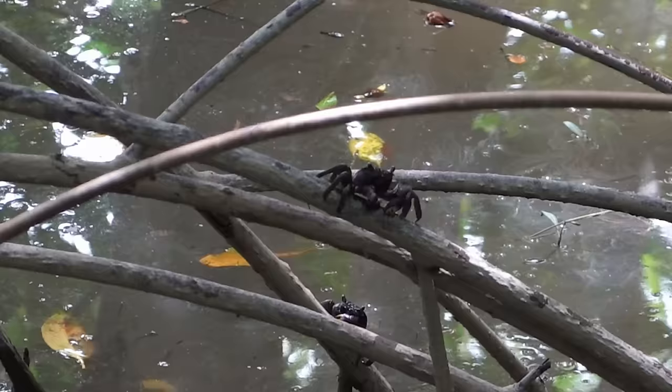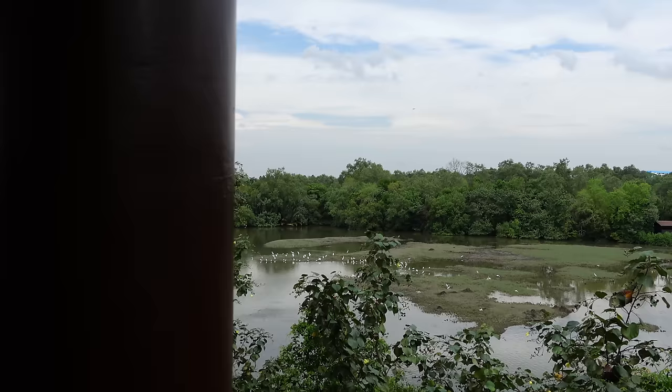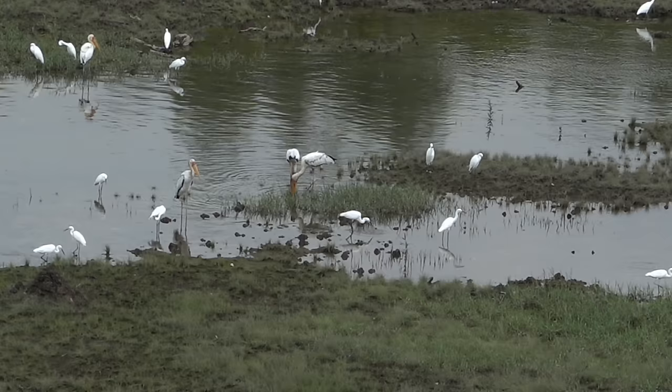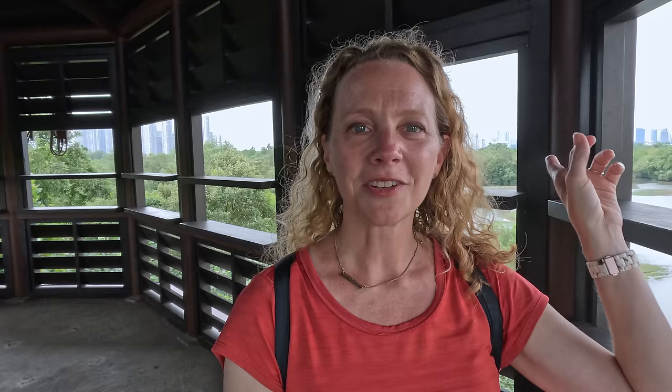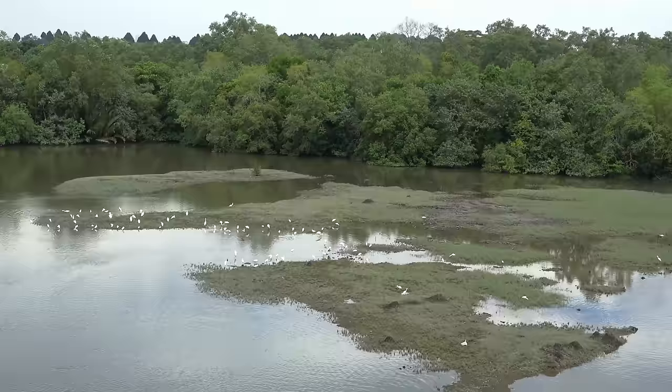Found a couple of crabs. We are both still tired from 44 flights of stairs yesterday, but it looks like we're going to have to suck it up because there is a bunch of stairs up to a viewpoint, and we are suckers for an aerial view so up we go. As is usually the case the view from up here is fantastic — we can see some herons and some egrets right in front of the platform, and you can see pretty far, including Malaysia across the straits again. Worth the climb.